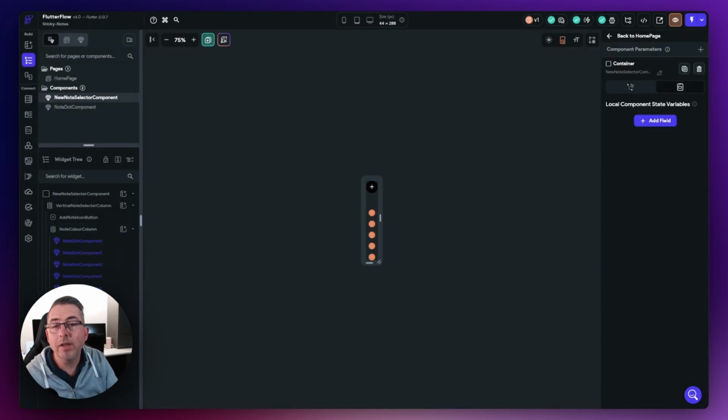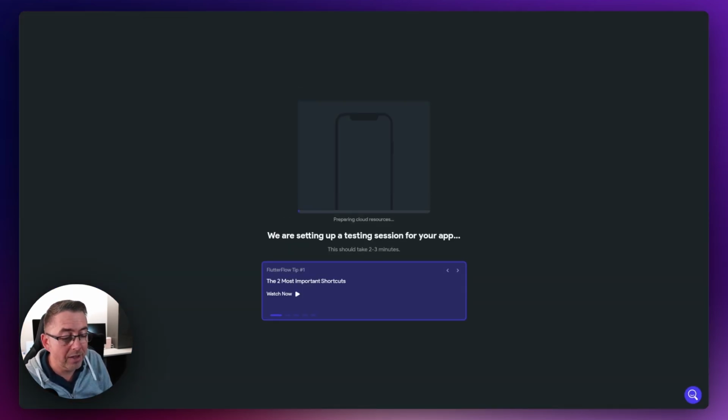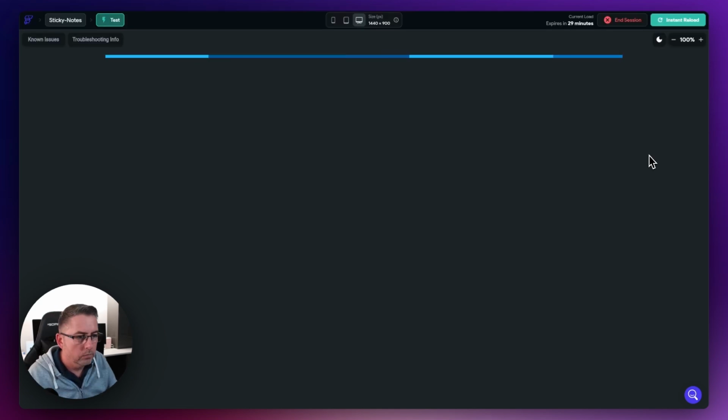Let's quickly fire this up in test mode and have a look and see if we see all of the colors that we set inside those constants. So just move up to the top right here, click on the little lightning bolt, and then of course a new browser window will open up as explained in the previous episode. And now we just need to wait for this to build, and hopefully we should see those colors on display.